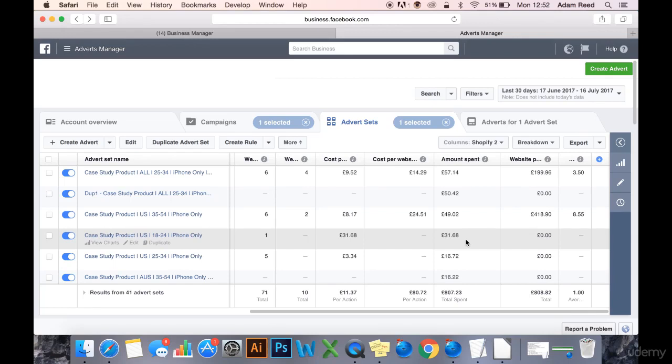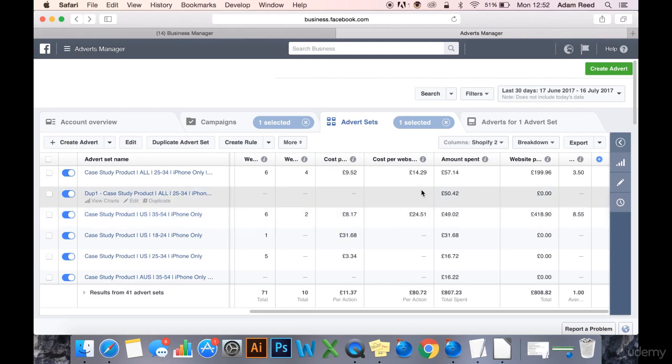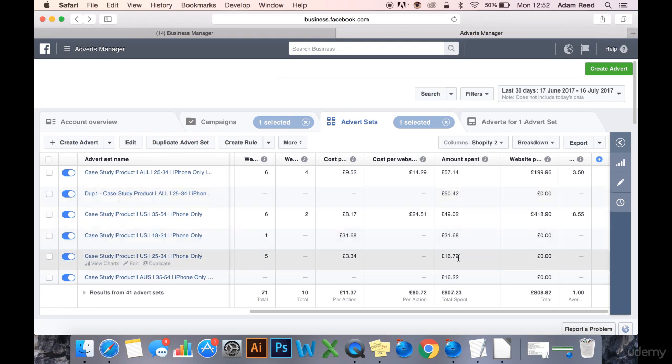So over the past 3 days, we spent quite a lot of money here and not made much back at all, which is not good. But you guys, when you are testing, you're going to be doing it far slower than me. You're not going to be as devil may care, and you're going to be more concerned about your budget, especially if you're starting out.